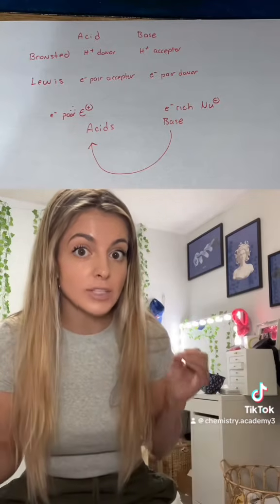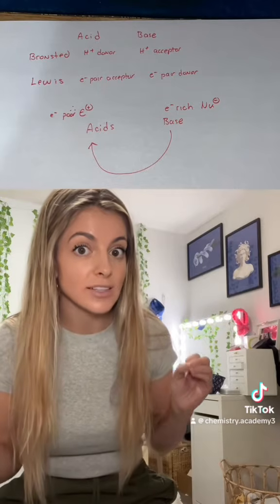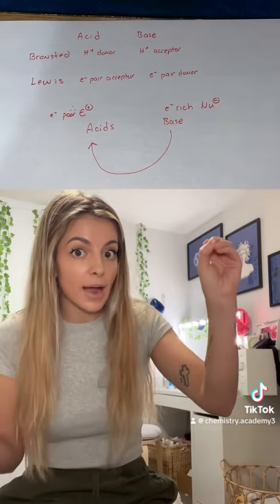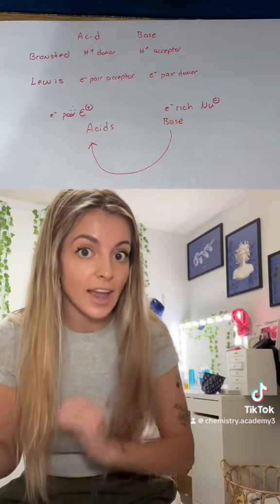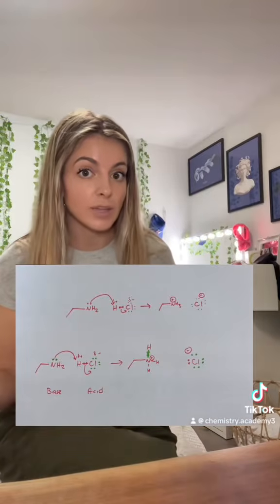So the arrows in organic chemistry for Lewis acids and bases always go from the back of the arrow starting at the base and the head of the arrow ending at the acid. Let's do an example. The first example will involve the exchange of a hydrogen. The second will not. So an amine reacts with HCl.